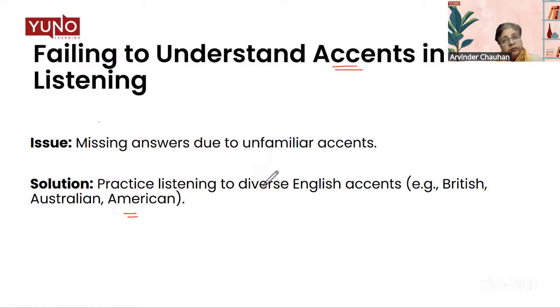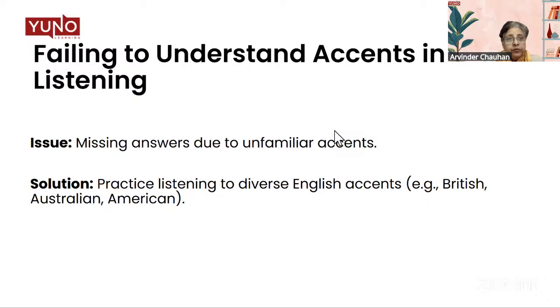So what happens then? We just have to practice it, do a lot of listening practice. You can do your listening practice from the audios. You'll find loads of stuff on the Yuno Learning portal. Apart from that, there are so many other sources from where you can do your listening practice. And of course, there's always the TV. Watch some good channels. Avoid channels which use a lot of slang. I think the BBC is a good place to start, and other such channels which use formal English language.